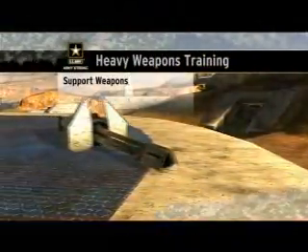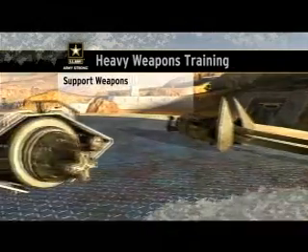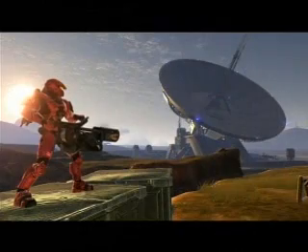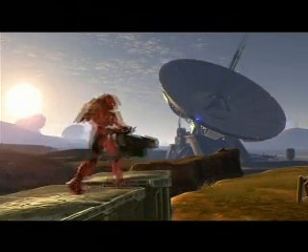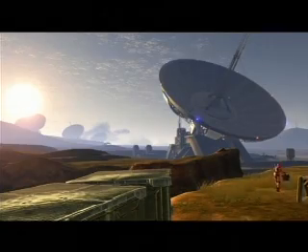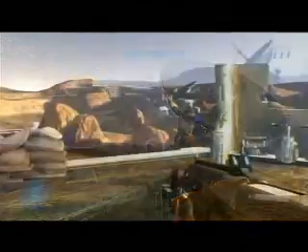This video focuses on Halo 3's support weapons. These weapons are very powerful and hotly contested. When wielding a support weapon, your movement is substantially slower. You can't duck, use a scope, make melee attacks, throw grenades, or swap weapons without dropping the support weapon.